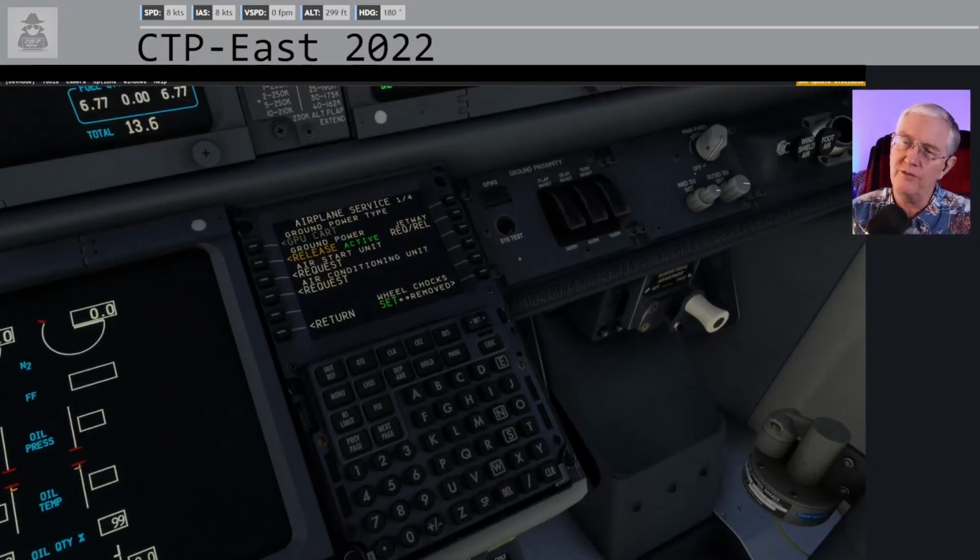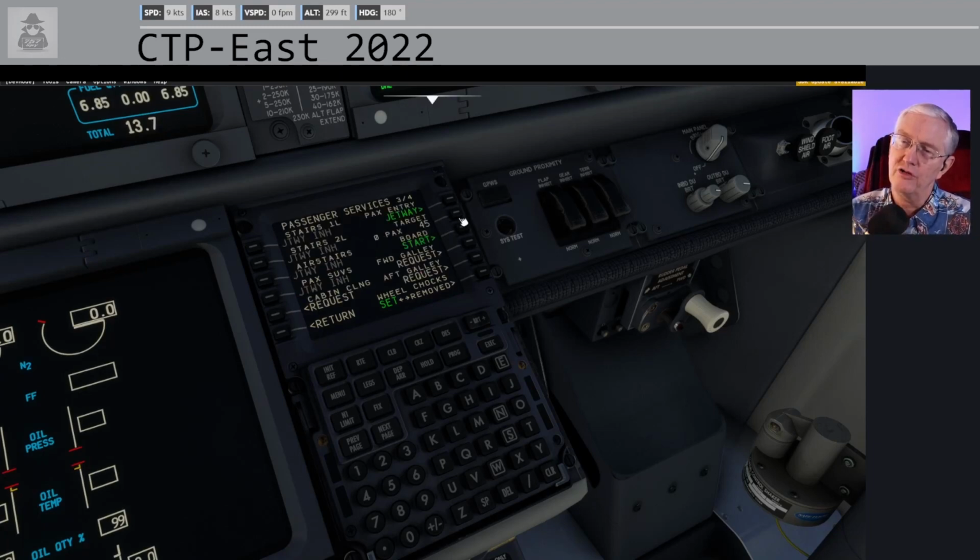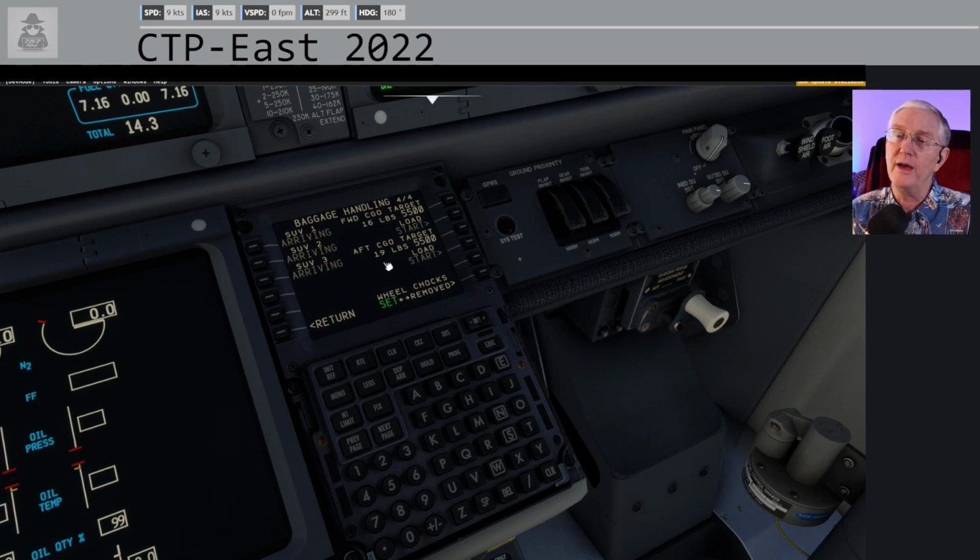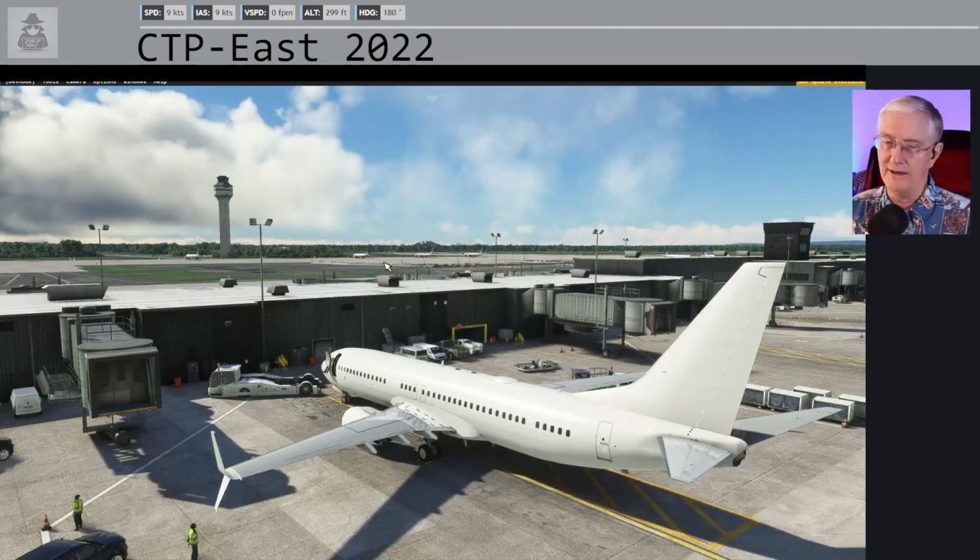Okay, so now that we've got that, now we're going to come over here. So we're going to change from jetways to stairs. And let's go ahead and request the passenger SUVs. And let's request some stairs on the 1L. Oh, okay, now they're all of a sudden arriving.